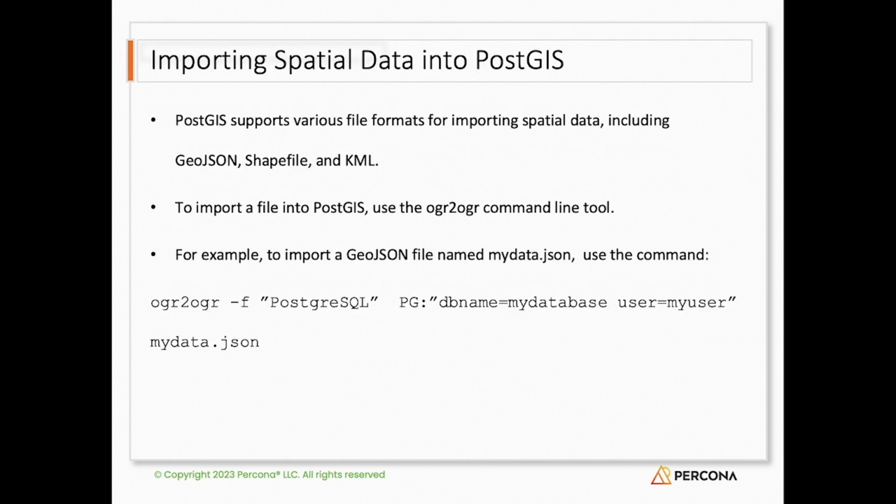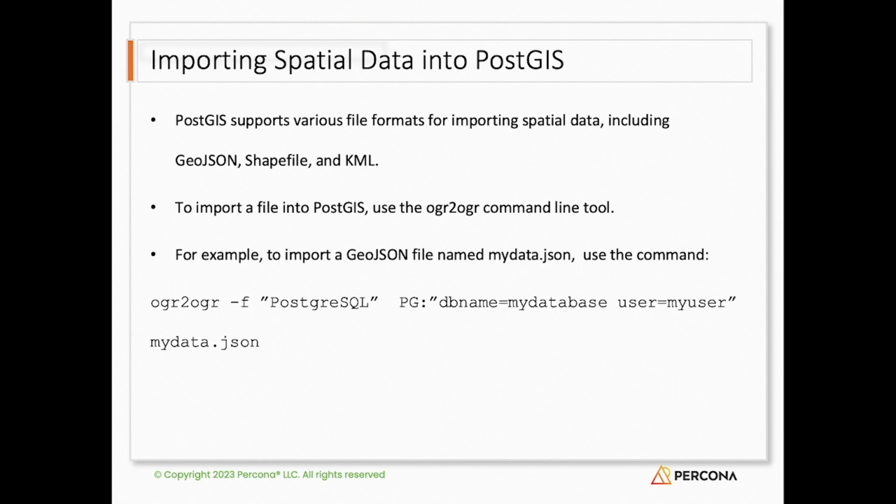So we already discussed storage, queries, index. There should be some mechanism because frequently we have data in JSON format, in a text format, in a geospatial format, because it's coming from other sources. So there should be an ogr2ogr -f PostgreSQL connection string and mydata.json.